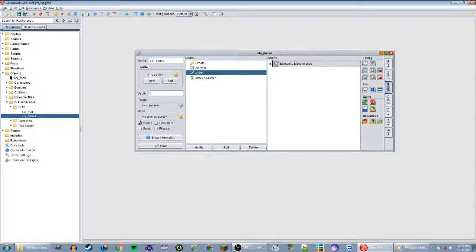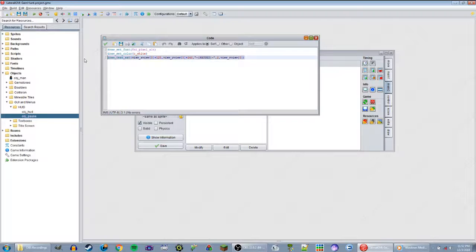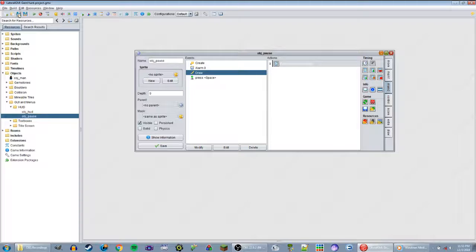Okay. Then we got the draw event. This is just supposed to do this. Let's see here. This is 320 by 240, so this should appear within the thing. Unless I need that. That might actually be the case.